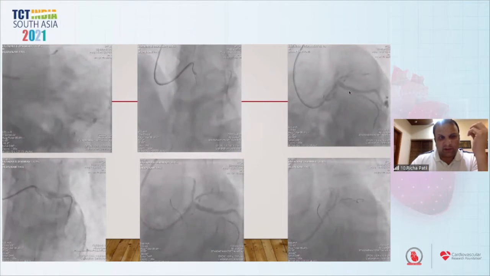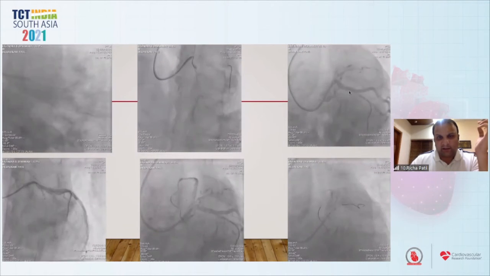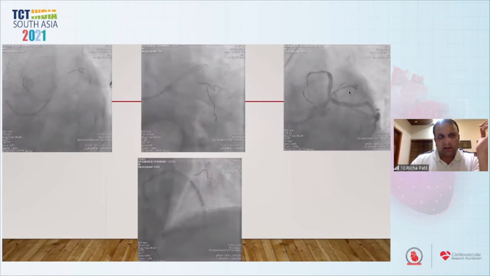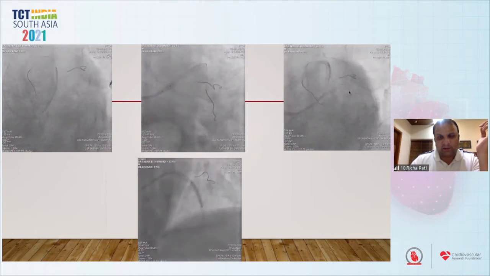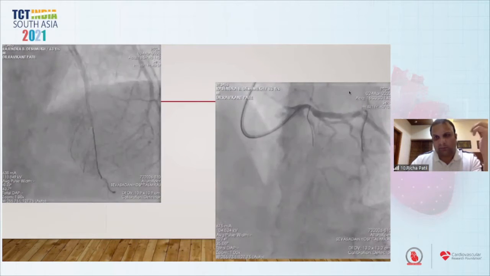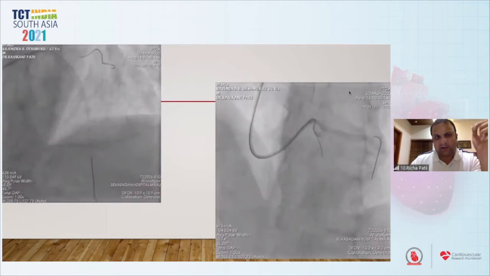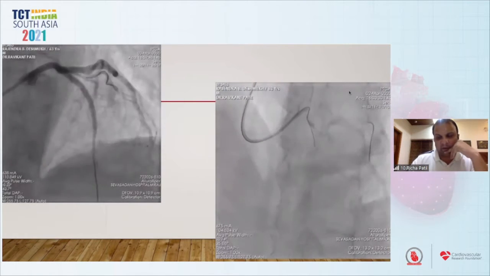Once the microcatheter was inside, I changed the wire from XTA to a simple workhorse BMW wire, and then dilated the vessels. And just for protection, another wire at the circumflex, simple left main to LAD stenting, and then there is a distal LAD stenting. So you can see this was the right hand side. This was the coronary completely occluded at the ostia, and this is the result after crossing the wire in this occluded coronary.